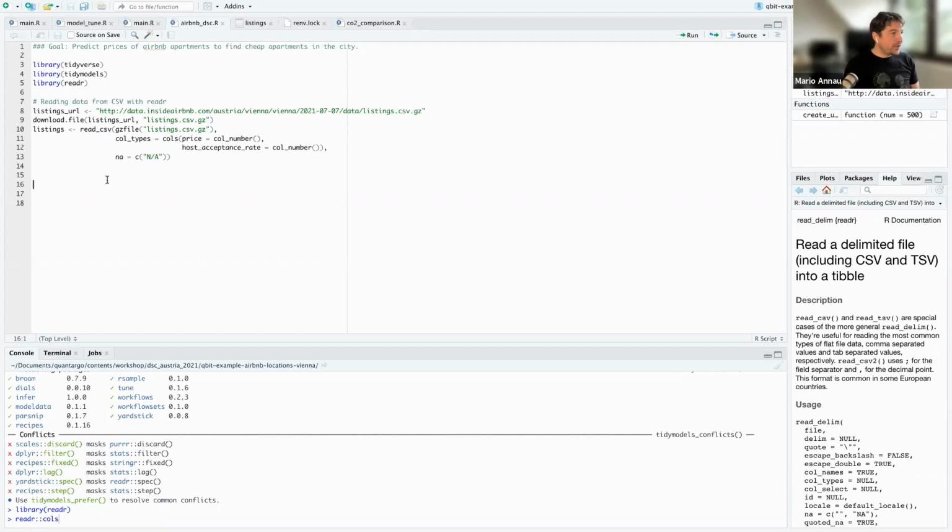Okay. In any case, we would now like to start with modeling. And at the very beginning of modeling, you should make sure that you split up your data set into a training and a testing set. The idea is that, no matter what happens, and if you can afford it data-wise, it definitely makes sense to do an initial split and split the data. I think it's 3/4 of the data set that goes into a training set and 1/4 into a test set.